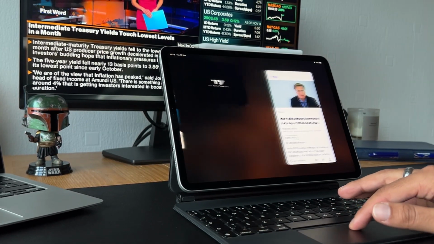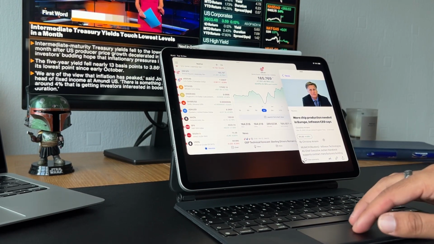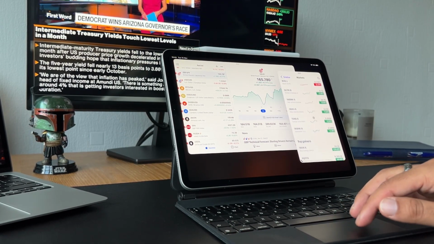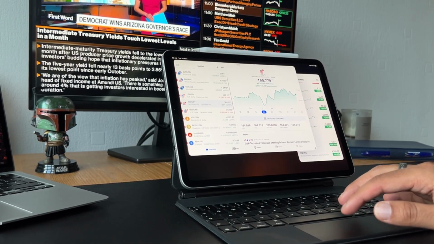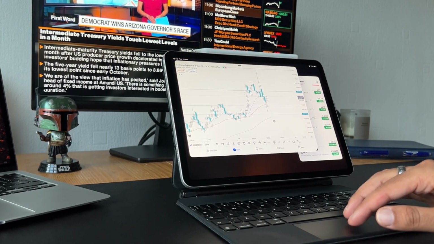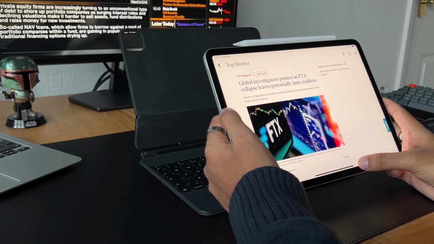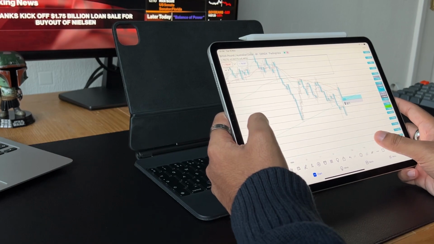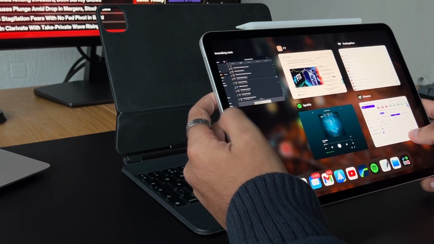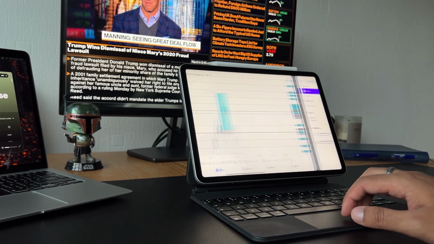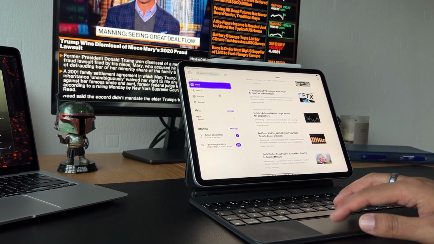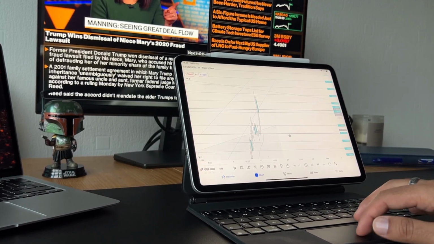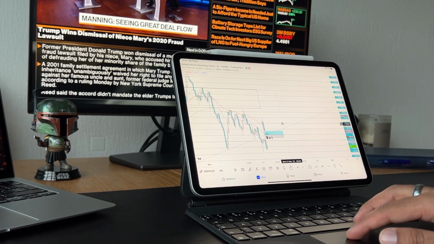Stage Manager's main feature is that it helps multitasking and allows you to have multiple windows open at the same time. However, an iPad display is already small enough, so if you had multiple windows open all at the same time, it's going to become very difficult to see anything. I prefer using the iPad without Stage Manager, as I can view apps in full screen and easily multitask between apps and windows with gestures already built in. Unless you are using the iPad with an external display, this feature is very limited and, to me, a little bit counterproductive. Maybe I'm wrong, let me know in the comment section if you guys use Stage Manager and if you find it helpful.